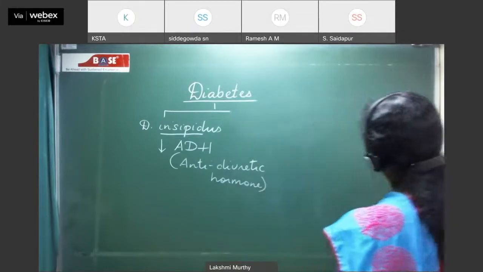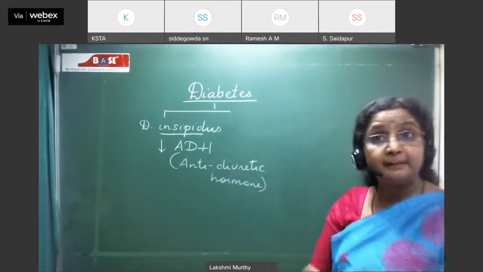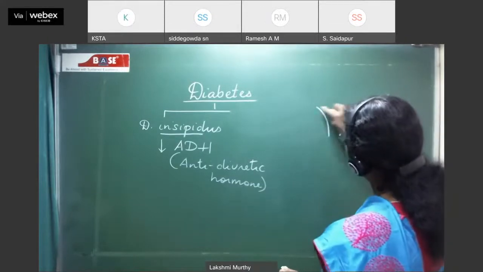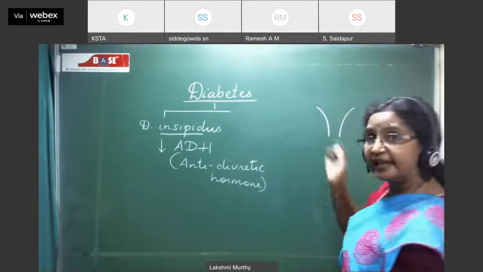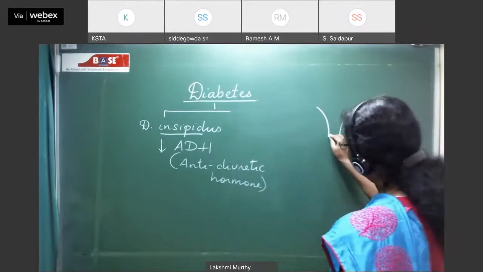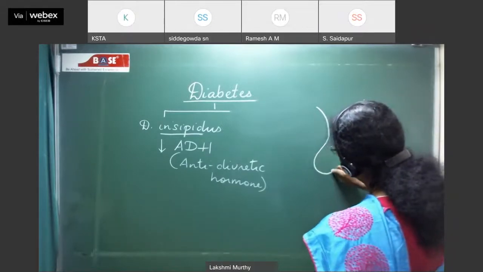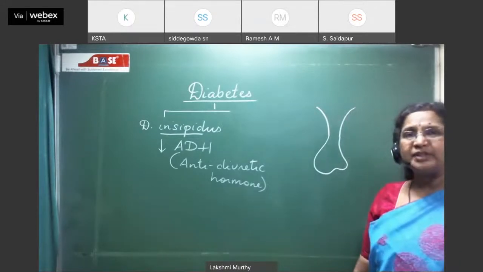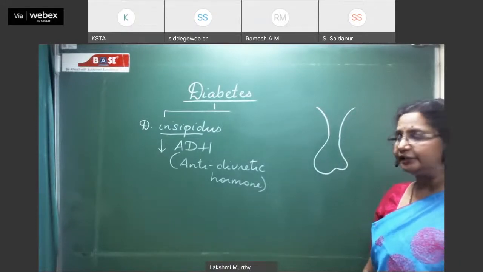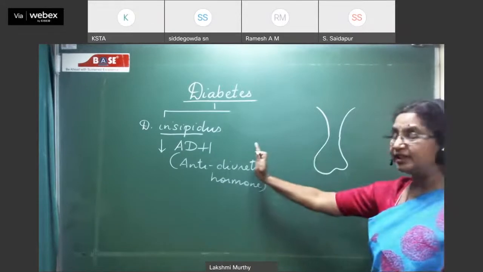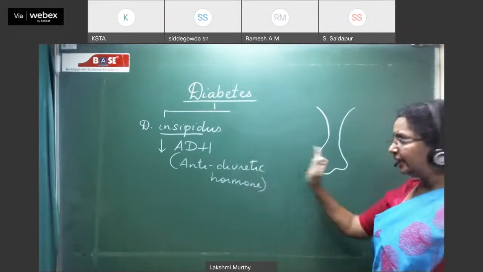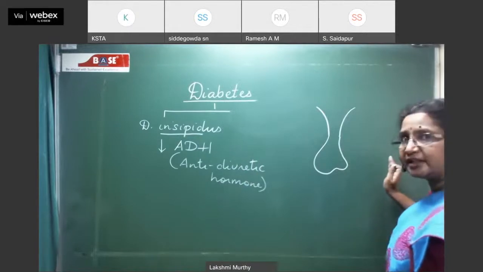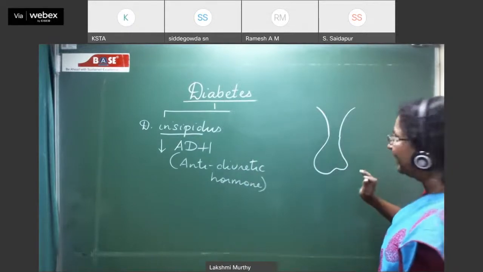So when you look at the hypothalamus in the brain, what you notice is, let us say this is hypothalamus, idr melgade nimge egg shaped thalamus barate. So in hypothalamus you will notice that there is going to be a small pea-sized organ present, which is called the pituitary gland. This is going to be towards the ventral side of the body. That is, the person is facing that side. This is going to be towards the dorsal side of the body. That is, towards the back side.